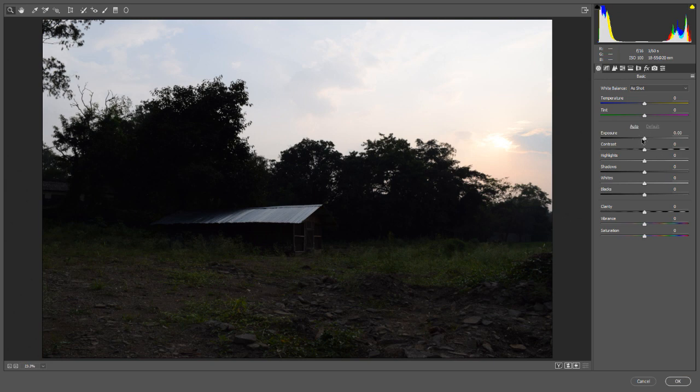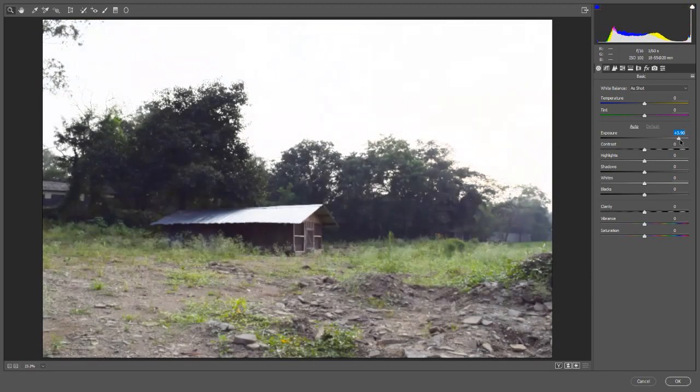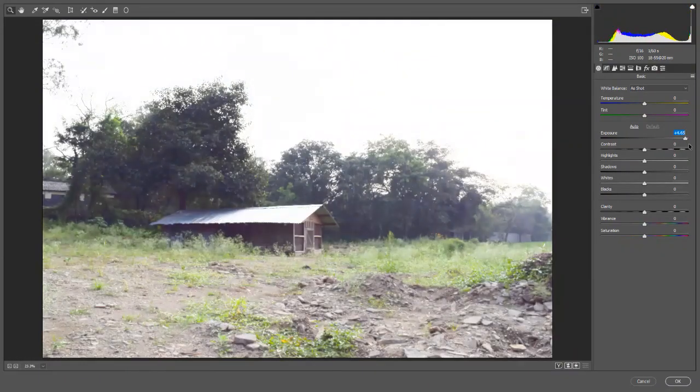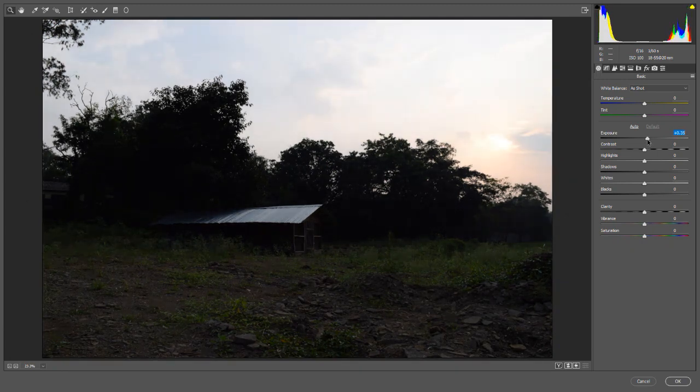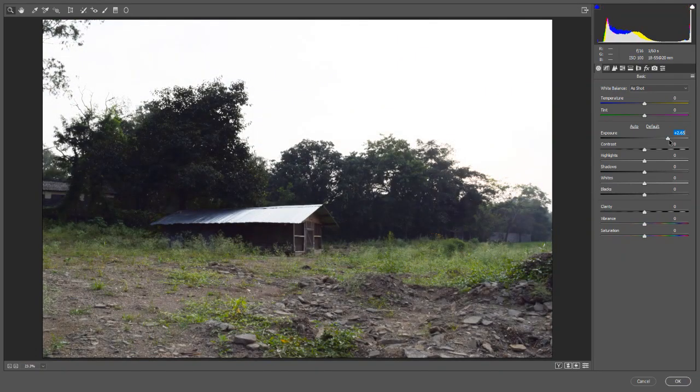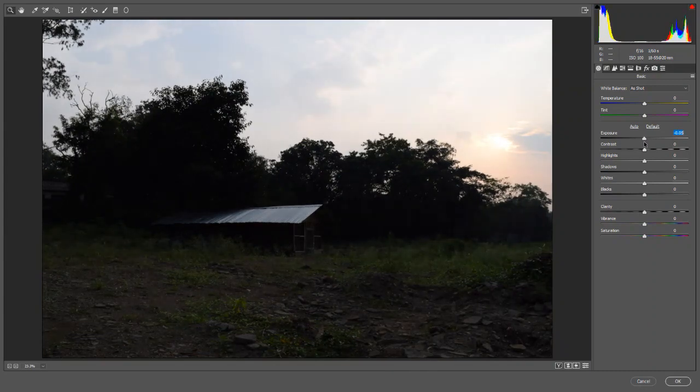The first thing I'm going to do, since it's slightly underexposed, is use this slider here called Exposure. Anytime you have an underexposed or overexposed shot, you can just play around with this. Let's say I'm just going to raise the exposure slightly, but not too much, because I'm going to show you a function later on which is going to make much more sense. The problem here is the sky is already bright. If I raise the exposure too much, we're going to lose the sky completely. We'll get the foreground, but we'll lose the sky. That's not what we want. So actually I won't make any changes here.